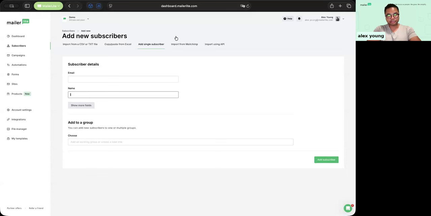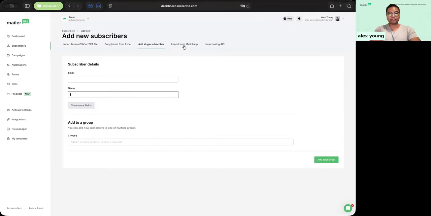One note for adding a single subscriber, it's a good idea to add your own email in here as well, and then add yourself to your own specific group, because then you're able to test out the actual flow that a subscriber would get. So you build a campaign, you can manually send that campaign to yourself just to see what it looks like from the subscriber perspective. So things like links are going to be working, images, fields, forms, everything will be working if you add it yourself and send it rather than sending a test email. You can send it yourself like an actual email, and that's useful in some cases when you're trying to test every detail before you get that sent out to your main list.